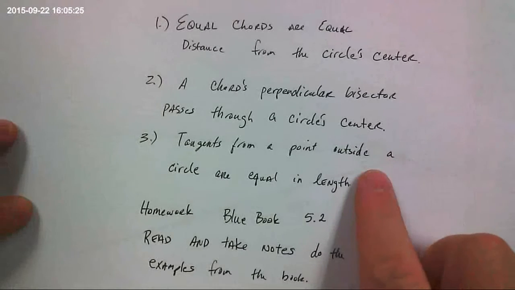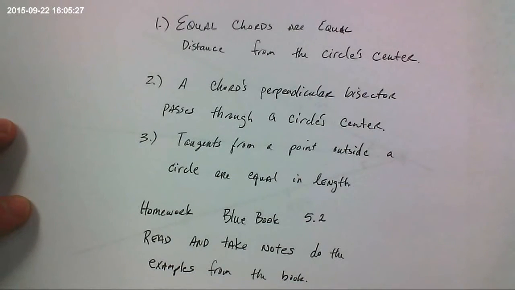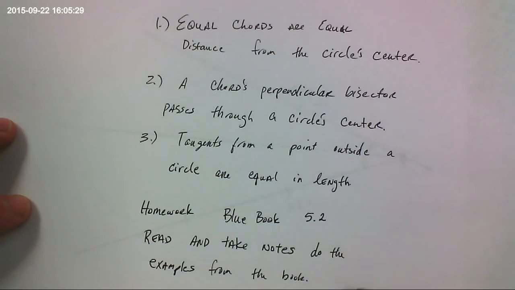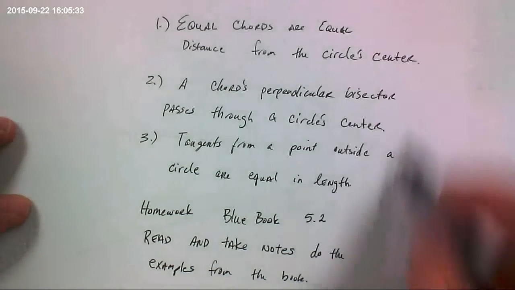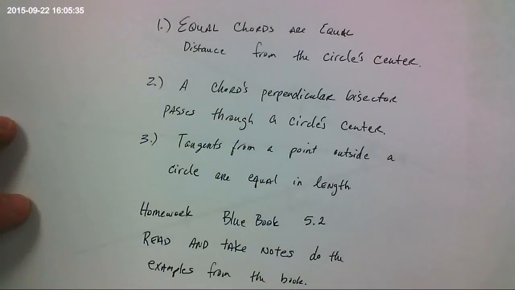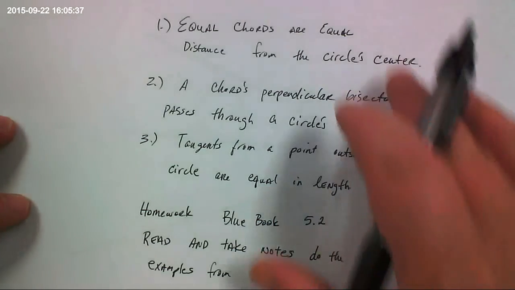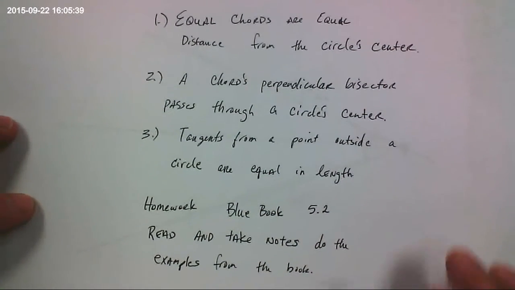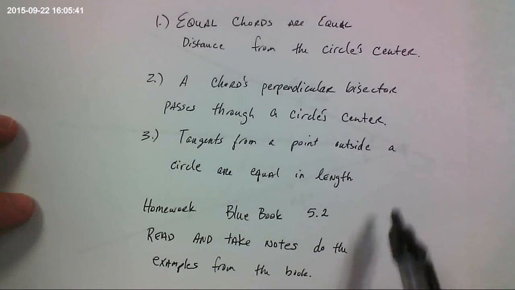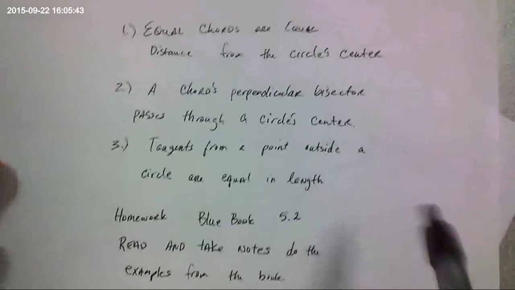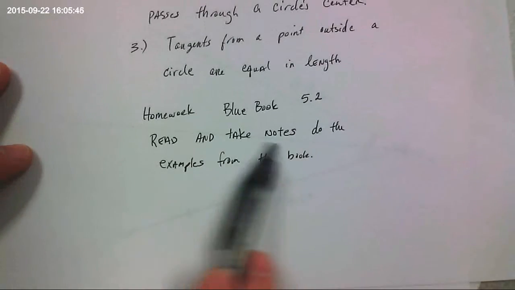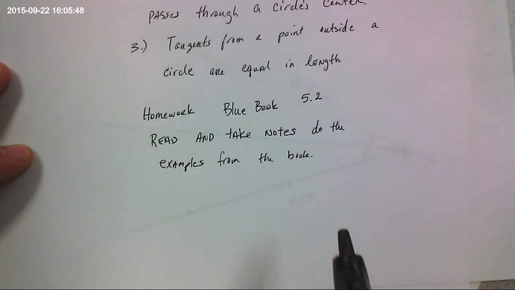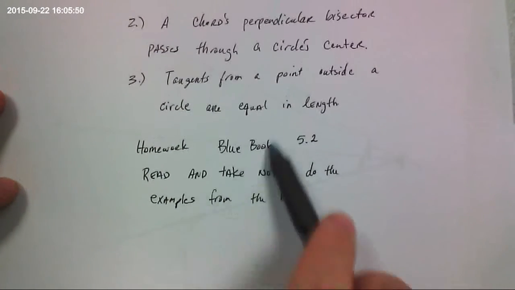So when you're done with this one, go ahead and do that, and then you're going to do this work right here. So it might be a good idea to just go ahead and, the power went out. Just go ahead and try all these things. Try these constructions. Watch the video a couple times. When you're reading the book, take notes. Try the examples in the book, and then do the homework.